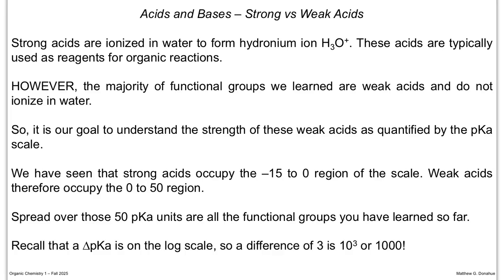The first half of today's lecture will dive into the weak acids, and those are the organic functional groups. So we're going to go through the table of what those pKa values are. Then we're going to look at the factors that affect acidity: periodic trends, hybridization, resonance, and induction. Then we'll look at how we match the pKa to the different bases.